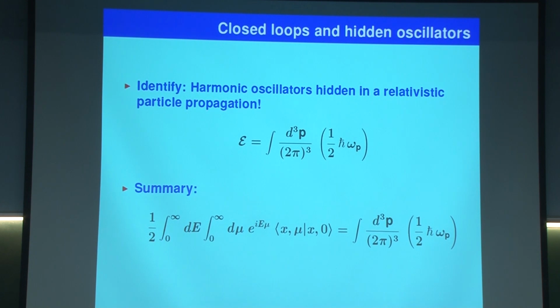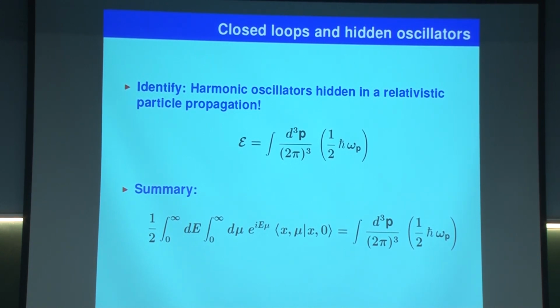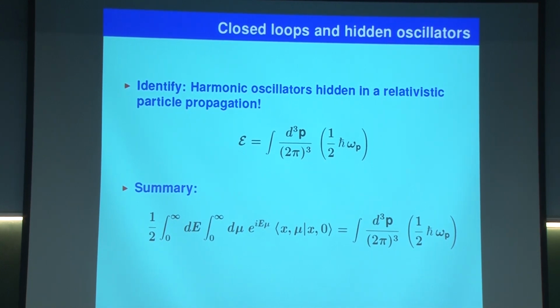No, there are two scales. One scale is the cutoff you put. That is just out of desperation. Okay? The other scale is the scale which comes from the theory. That is the mass of the particle. So there are two scales in the problem. The ratio of these will come up. In fact, in a much later class, assuming I get around to that, I think I will, when we do the cosmological constant problem, a lot of people will tell you that the half h cross omegas add up to a cosmological constant, etc. We will spend some time trying to see what happens in the regulator, etc. Okay? So that is what happens here.